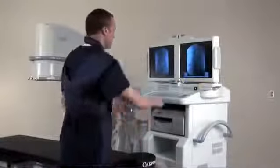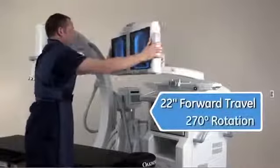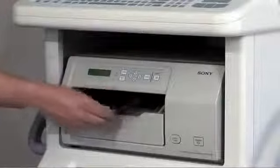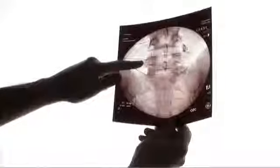With OEC's high-bright LCD monitors and articulating arm, you can see 9900 images right in front of you. Less strain, less glare. The 22 inches of forward travel and 270 degrees of rotation offers optimum ergonomic comfort to you and your staff. Finally, we recognize the need for every precaution when using X-ray.